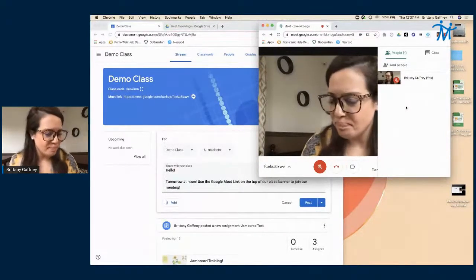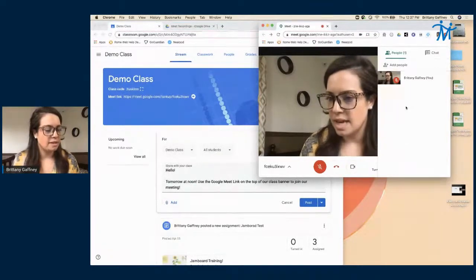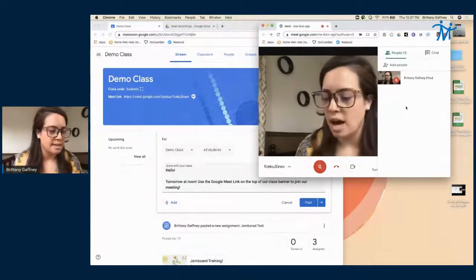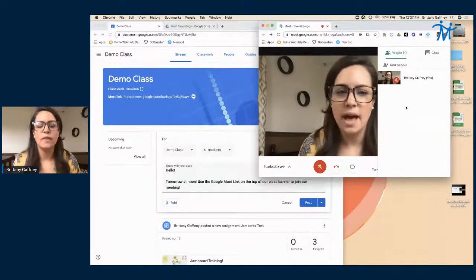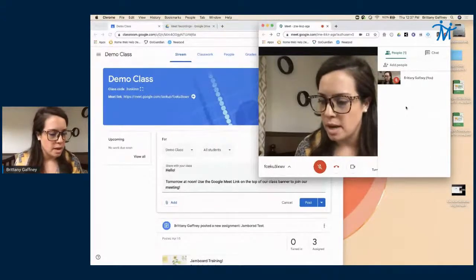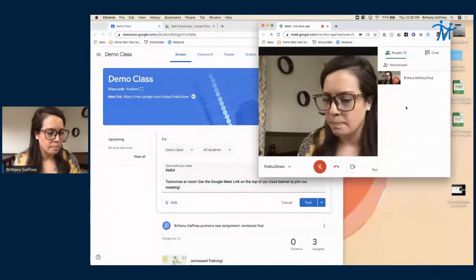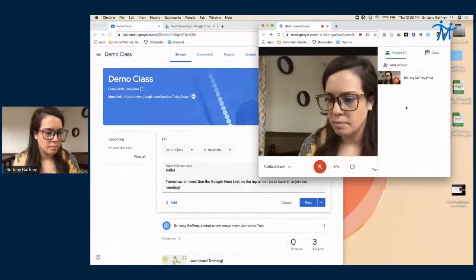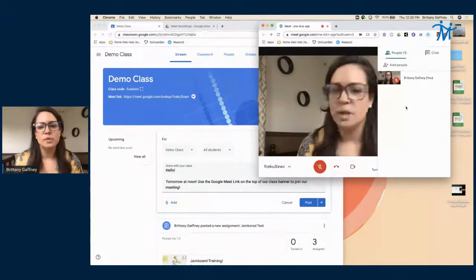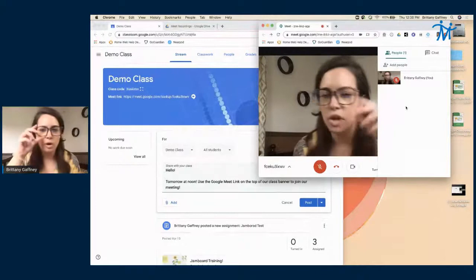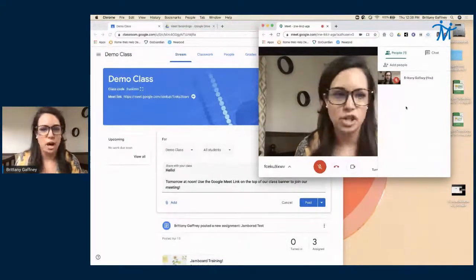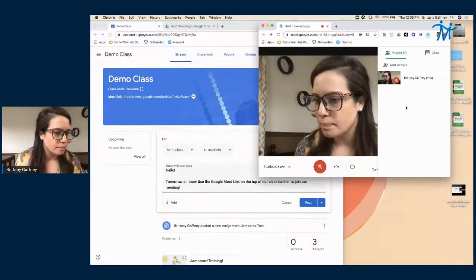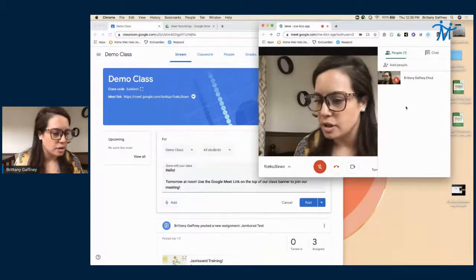Yeah, sure. It could very well be a separate privacy setting, but I really thought that the meeting host had control over the mute button regardless. But using that chat feature to let the students know who to unmute should help too, if you're not able to do it on your end.